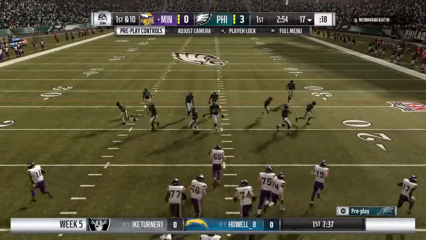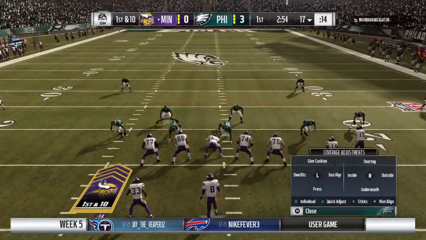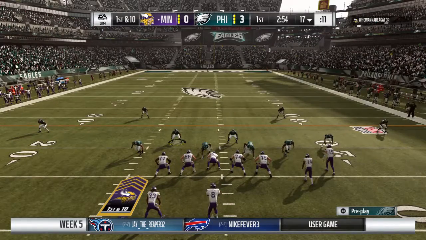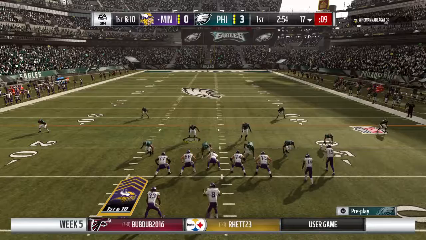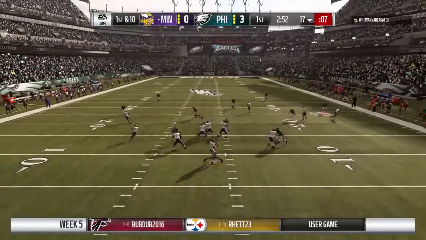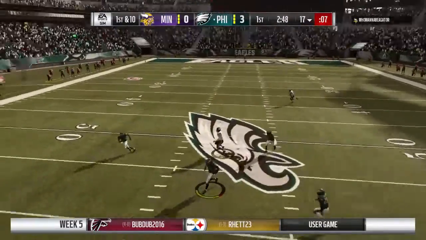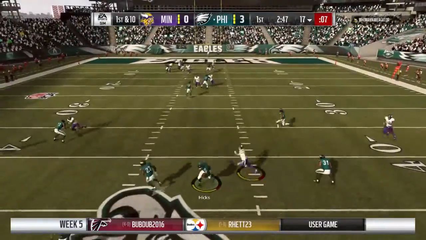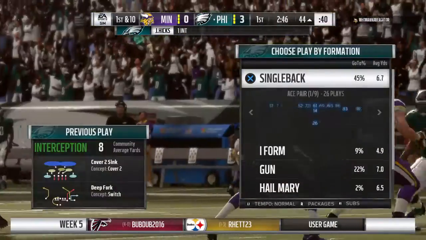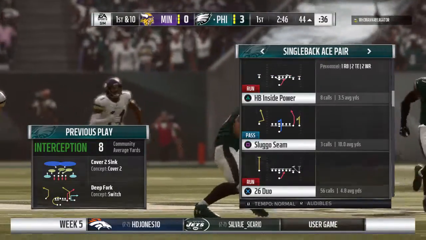Cousins and the Vikings with a 1st and 10 at their own 17-yard line. Cousins on 1st down. And he fires one that's intercepted. Picked up by the linebacker, Jordan Hicks. And they'll take over inside the 45 at the 44-yard line.